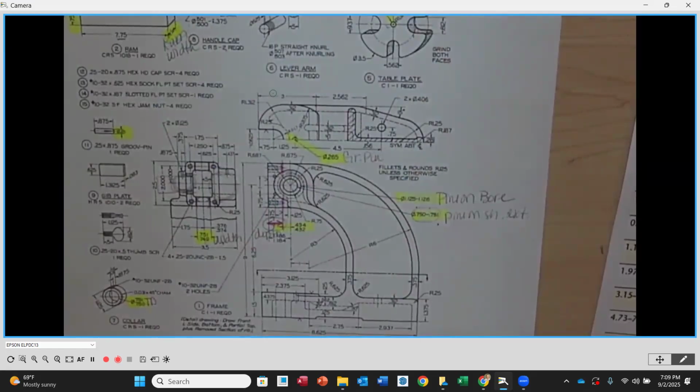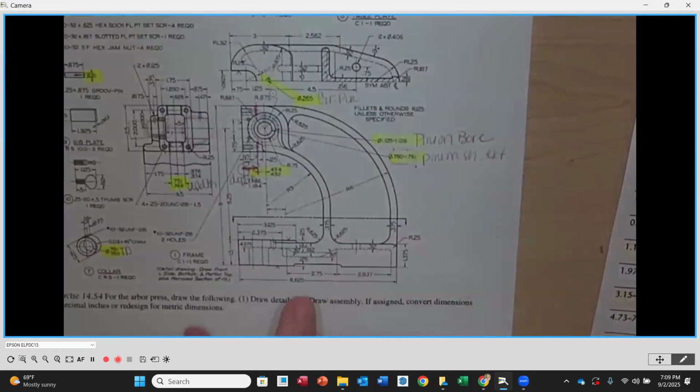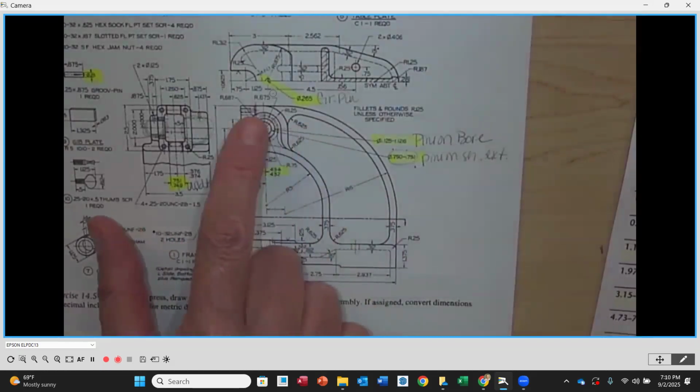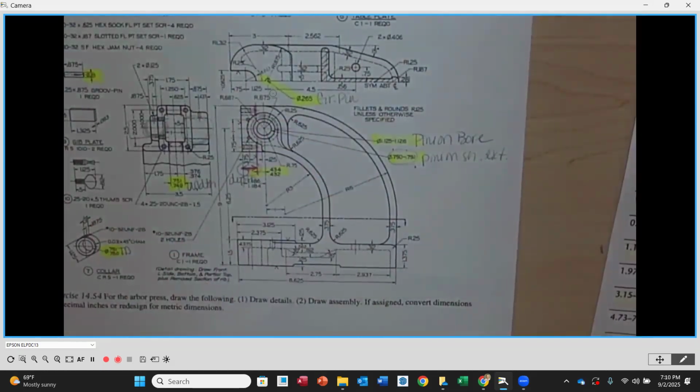All right. The only thing that I'm going to mention here is that on this arm, I call it the arm on the frame, there are 2 ways that you can approach this, because I know there might be a couple people that are ready for this. You could do a loft, where you draw the cross section down here, and then you loft it up to a smaller cross section on the top, and then this would be the guide. The only problem with the loft, and I have done it many ways, is that it's not going to match perfectly the outside curve here.